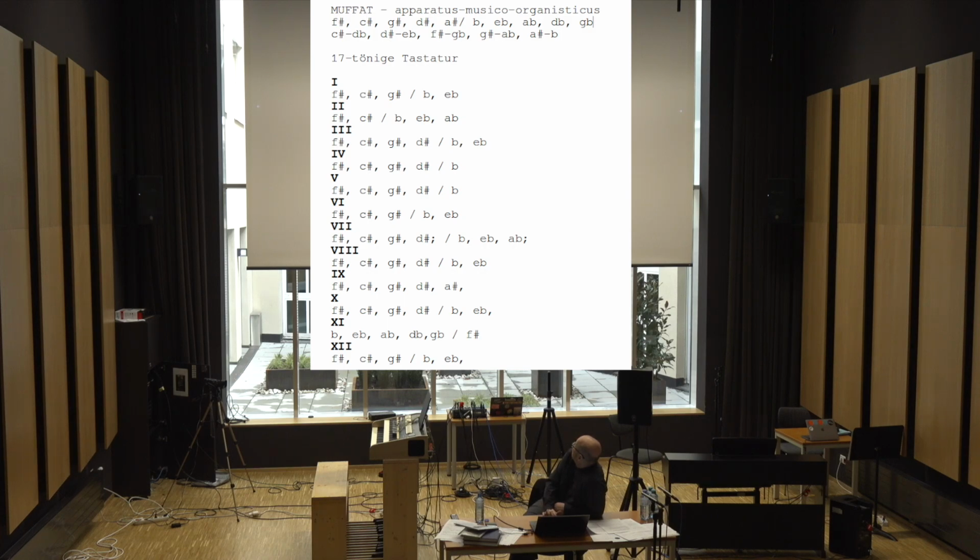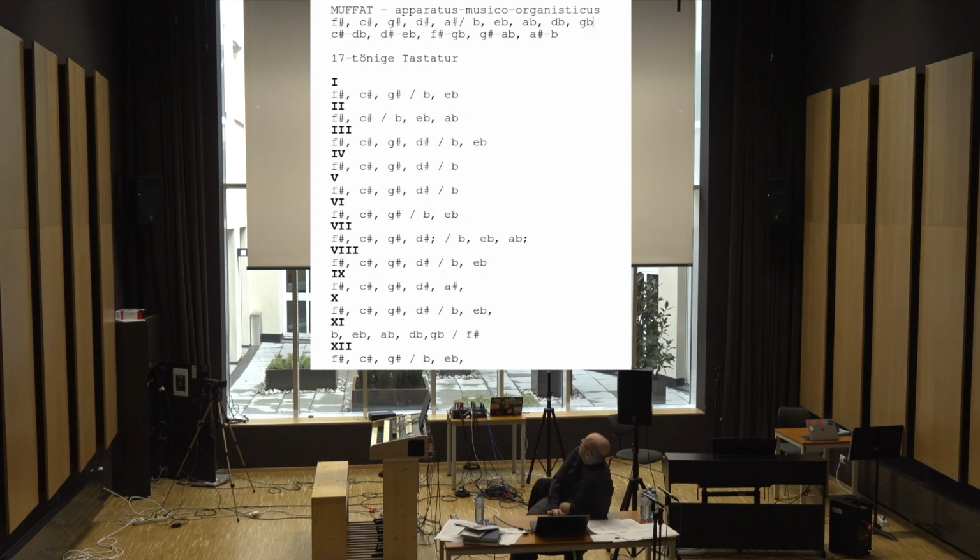So the first one is F sharp, C sharp, G sharp, B flat, and E flat. And then here, for instance, we have F sharp, C sharp, G sharp, D sharp, B, E flat, and A flat in one. So you already see that here we have an A flat and a D sharp, which are, of course, two different pitches in mean tone temperament. No? And we can see also that each toccata uses different sets of black keys, so to speak.